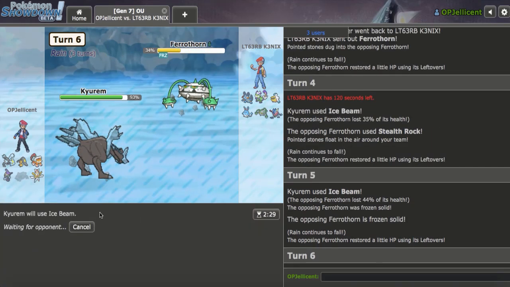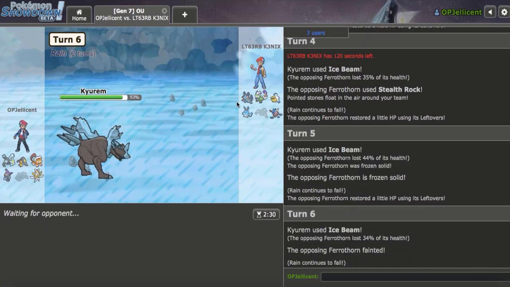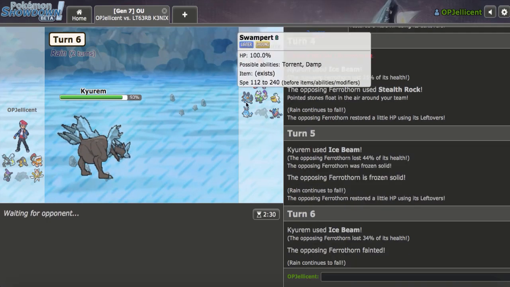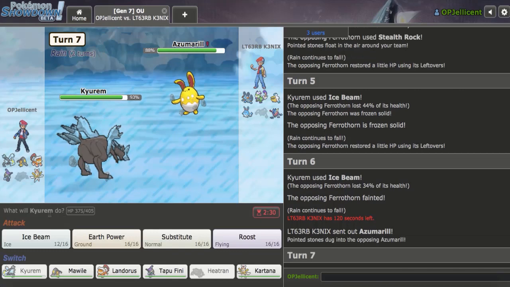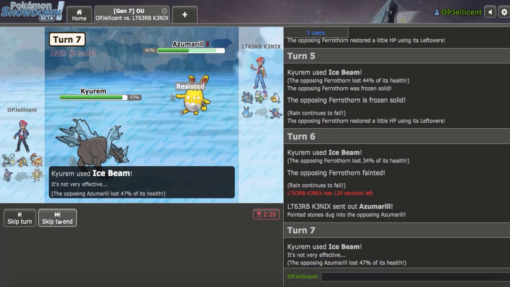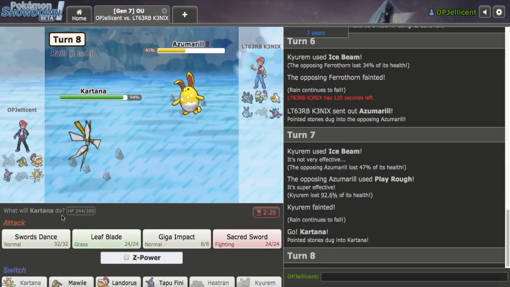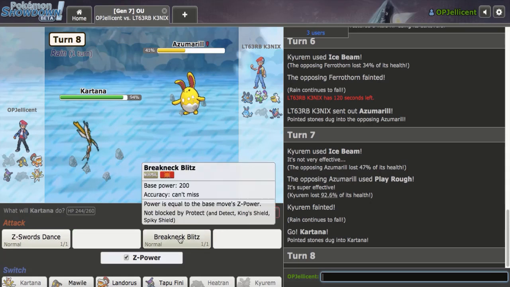44. I actually freeze it there, which is really lame, because now they're in a situation where I knock them out, and how do they revenge? Like, Greninja can come in if it really wants to. They go to a Azumarill, which I think I just Ice Beam it as well. 47. Oh, this thing is broken. I can go to Kartana here. Click the Z Giga Impact.